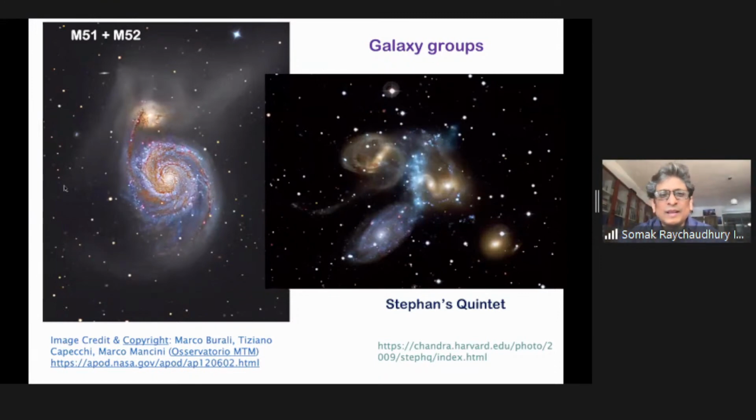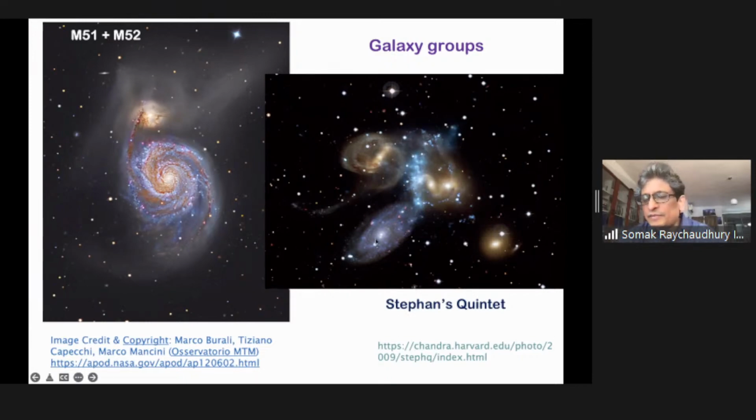M51, which is a very nice grand design spiral with a much smaller galaxy, and it's a very deep photograph. And you can actually see what the effect of this interaction is doing to this galaxy. There are lots of stars, stellar streams being strewn around, and this interaction is then, and I'll call this a group because there are two galaxies, but there are also small galaxies all over that you don't see. So this is an example of a small group like our local group, except that in this case there's one big and one small.